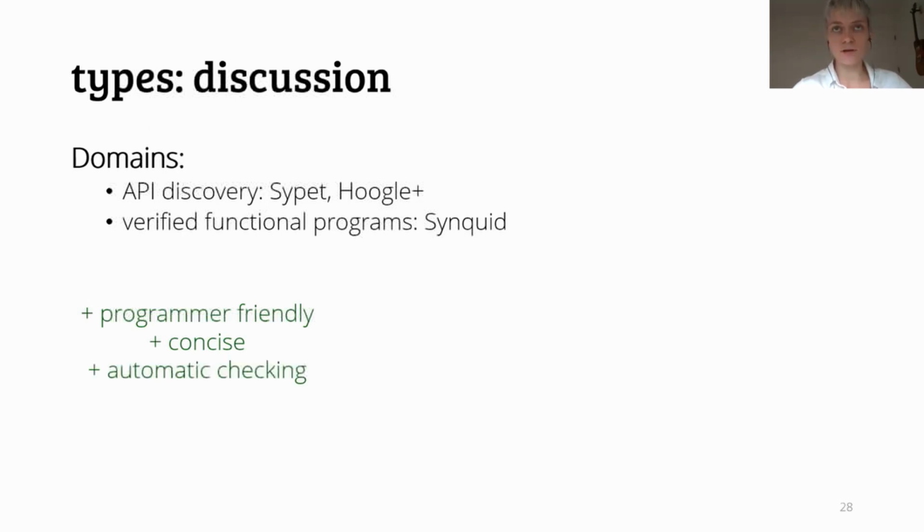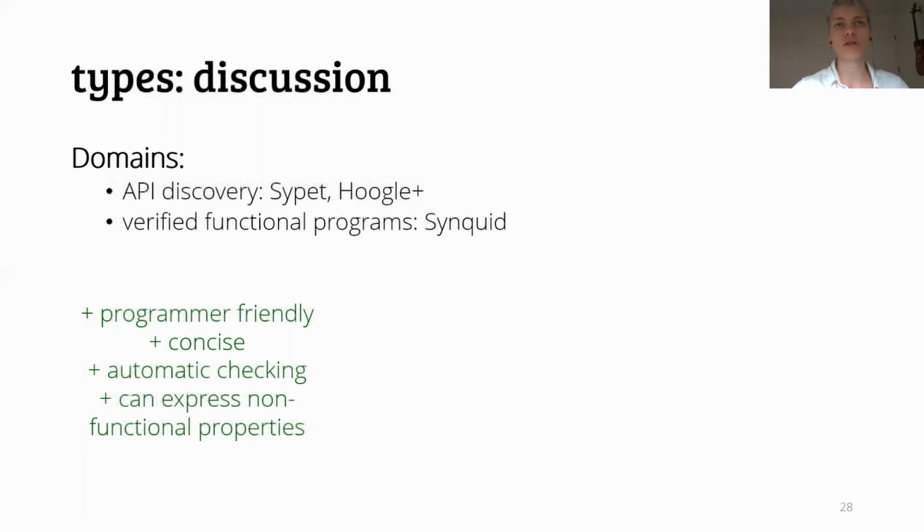So sometimes you can express a lot more information in a more concise form. And type checking is usually designed to be automatic, right? So it's much easier to check a program against a type than, for example, to check program equivalence, which we had to do in the previous case. And the cool thing about types is that they can actually express non-functional properties, right?